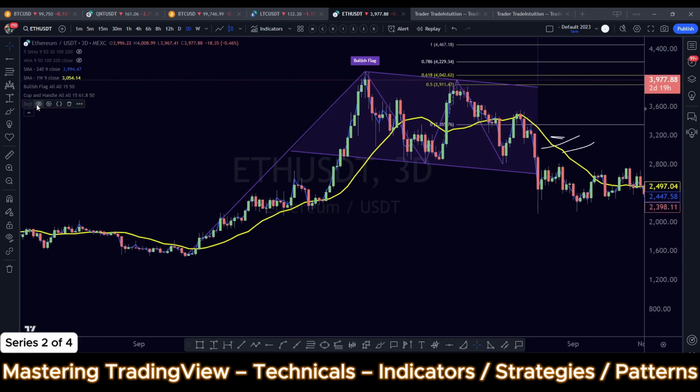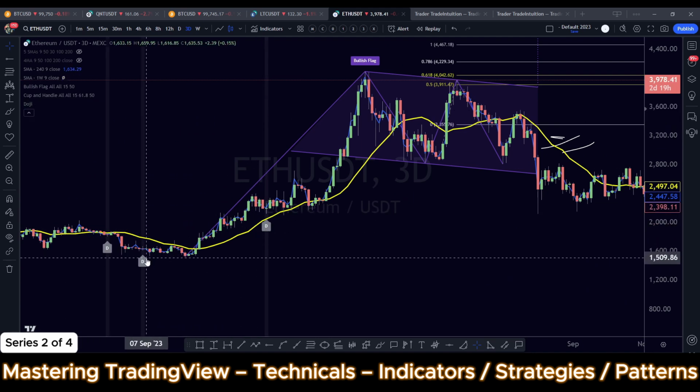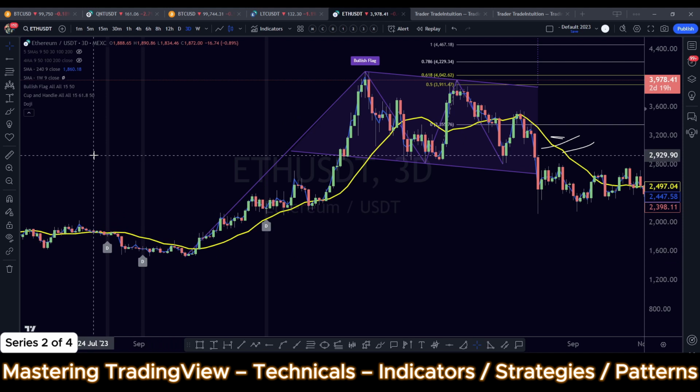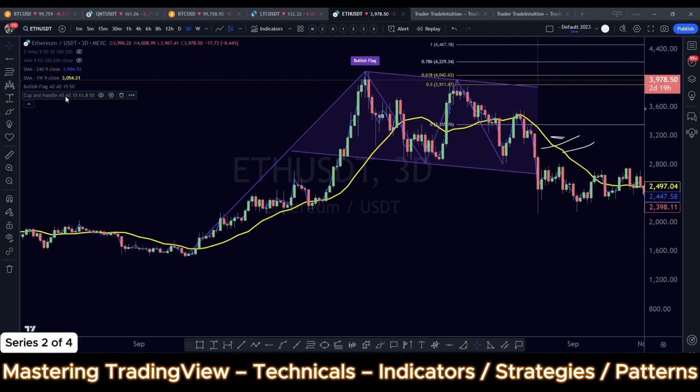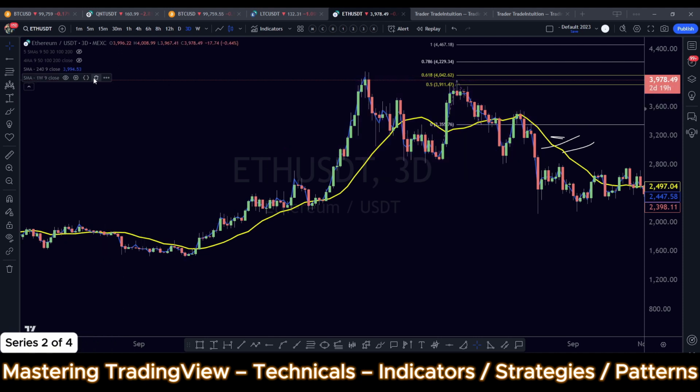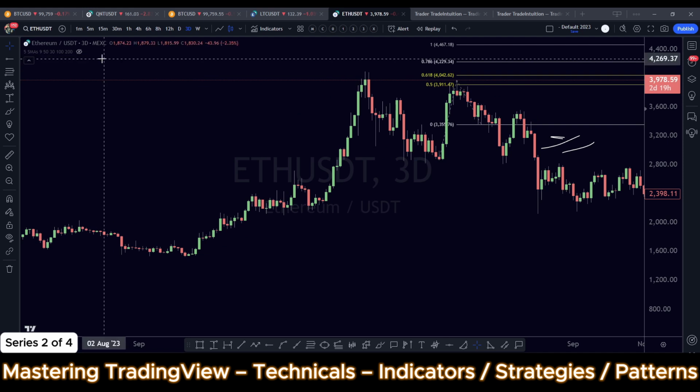So this is a doji. See how it had the D on there? This is a doji candle. And if you like, you can also just research, what is a doji candle? How does it benefit the trader? And DYOR, I strongly recommend doing that. All right, so I'm going to go ahead and delete this one as well, delete this one as well. And so I'm going to delete all these because I don't need them.